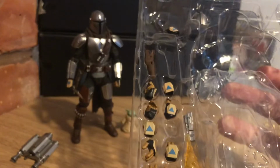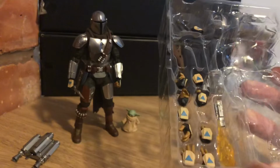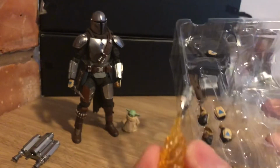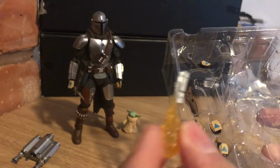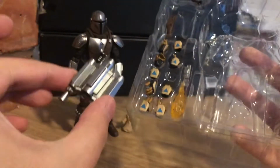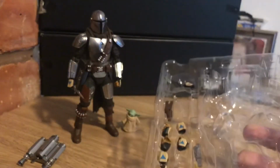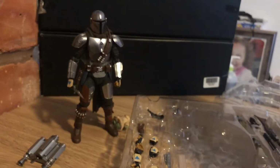You get various grabbing hands, etc. Some pointing hands, gun gripping hands, blah blah blah. You get a nice flamethrower effect piece, which I'll put on for you in a minute or near the end, so that's really nice. You get boosters for his jetpack, so if you really want it, I prefer it just regular, but if it really takes your fancy, you can have the booster look if you want to. So on the back of the box, I don't know if you can see that, but that's what he looks like with the boosters on.